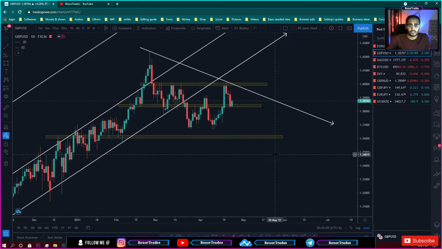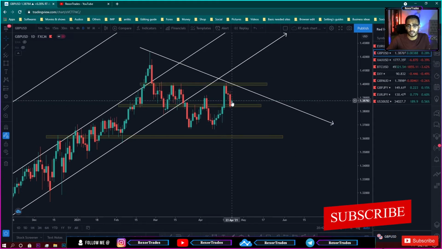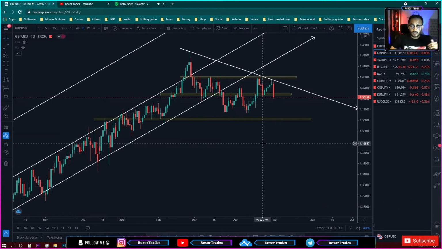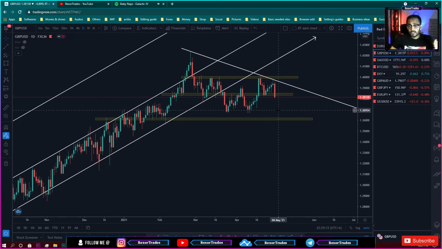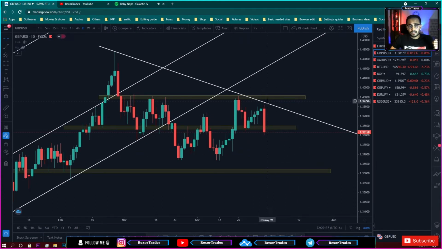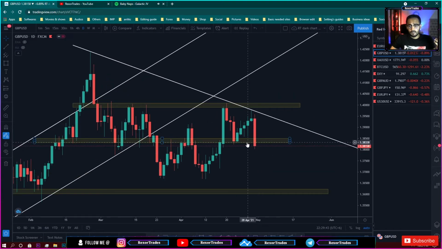So what we're expecting is that GBP USD might be making a second retest point on this newly forming downtrend line, and may continue to move downwards by breaking this zone over here. As you saw in the video, we predicted that move, and that's what GBP USD did. It made some pullback and retested this trend line over here, and then gained huge bearish momentum, almost breaking this zone below right here.